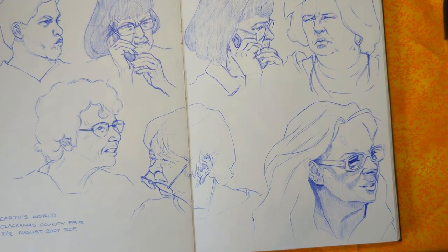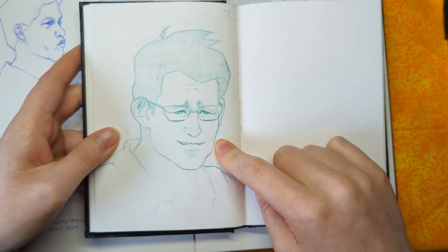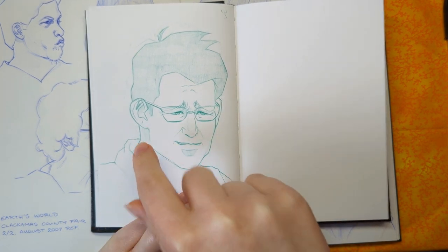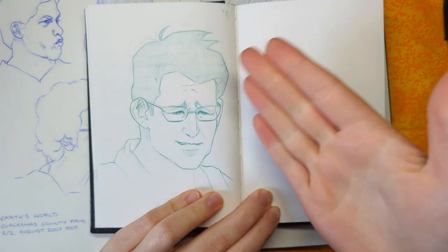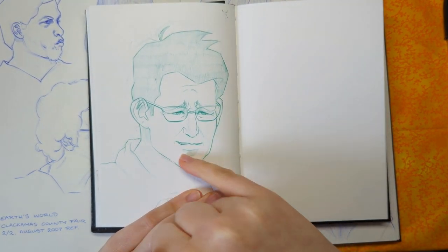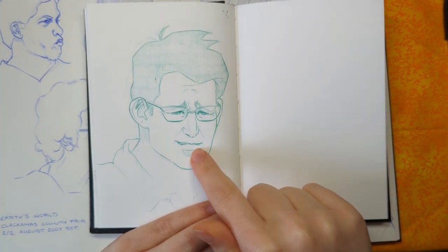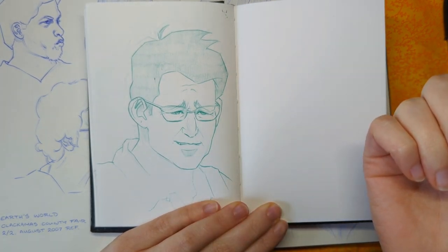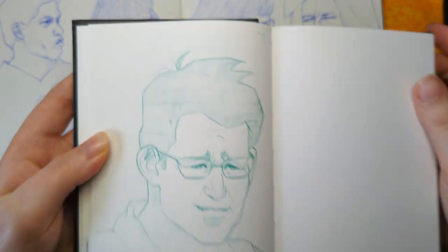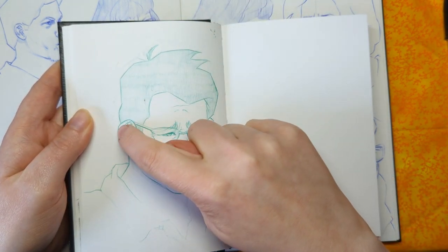I have another sketch in this one that I did recently — this one's in green. He had a really interesting facial expression, and also interesting proportions: his ears were rounded and went out more, and his facial features were quite squished together. He had a really interesting mouth expression that I tried to capture — I don't think I 100% captured it, but I do like how it ended up coming out. You can see where I did the initial lay-in really lightly in ballpoint pen, and then I had to bring it back down because I made the upper head too large, so I shifted it all down and went in with the darker lines.